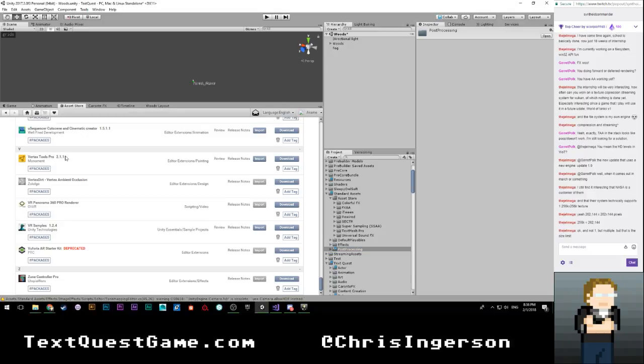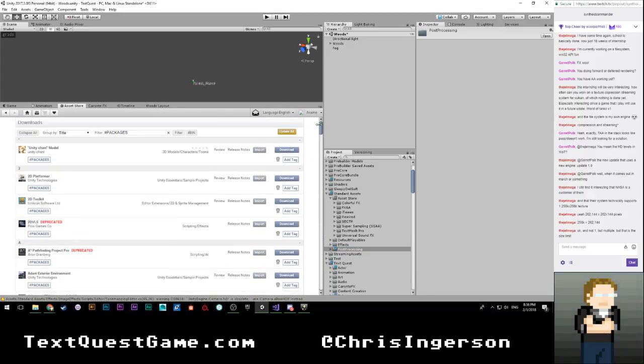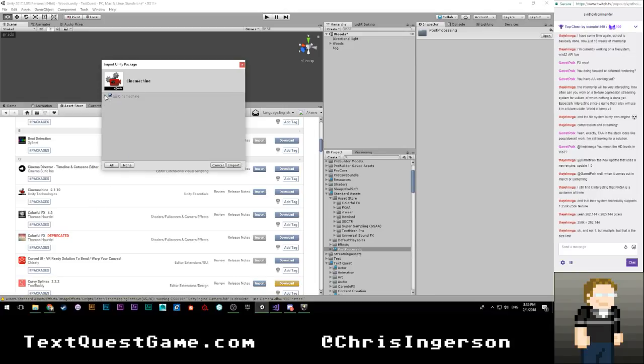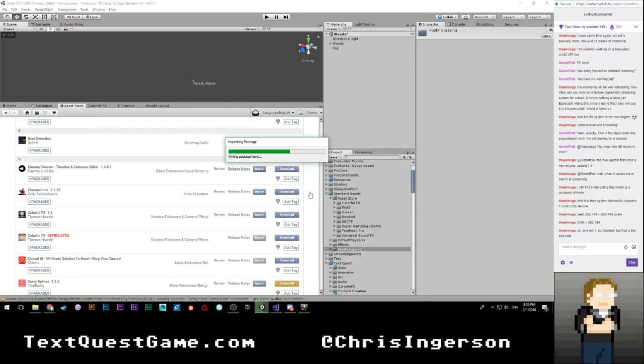Oh right, crap, I forgot to pull in Cinemachine. Let's go ahead and import that. Collapse that, import. Let's hope that it's not really messed up. That would kind of be weird. Could be that Cinemachine on the asset store is incompatible with version 2 post-processing. That'd be weird, but hopefully it's something I can fix if that's the case.